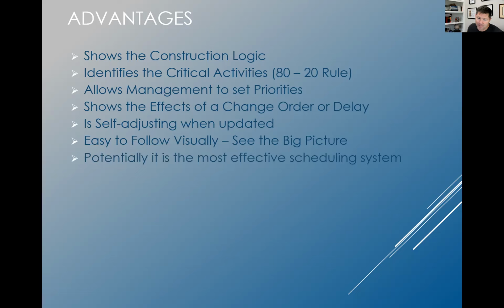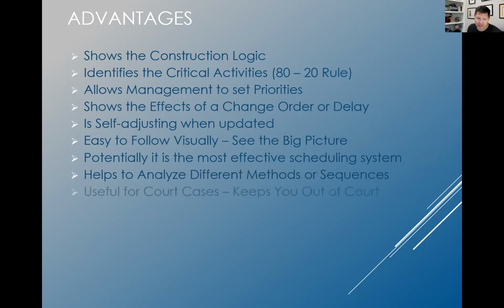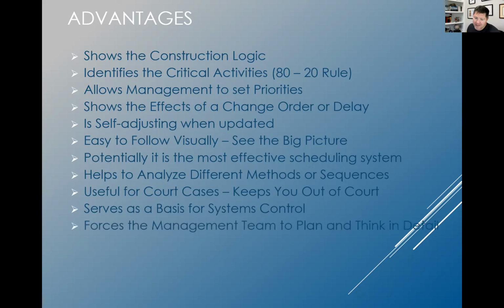Potentially it is the most effective scheduling system. Maybe. It helps to analyze different methods or sequences, definitely. The reason is that if you have this flow chart, you can say, okay, what if I change this activity and move it over here? Then everything else goes around it. You can look at that and say, wait, that doesn't make sense. Or, oh, you know what, that's a better way of doing it, because it's a very visual way to look at a schedule. It's useful in court cases, keeps you out of court. It serves as a basis for systems control. It forces the management team to plan and think in detail. It's a very visual schedule.